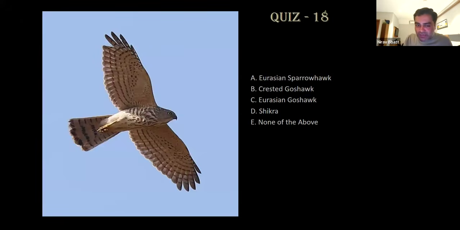But that is not the only thing we have to see. Then you see a prominent gular stripe here. That prominent gular stripe should very easily eliminate Eurasian Sparrowhawk and Eurasian Goshawk because there is no gular stripe in these two. Now we are left with only Crested Goshawk. Crested Goshawk has a completely different wing shape, different underpart markings, much more robust beak, 6 outer primaries and bulging secondaries pinching inside the body. So that is how a Crested Goshawk is.